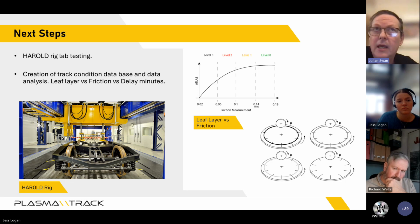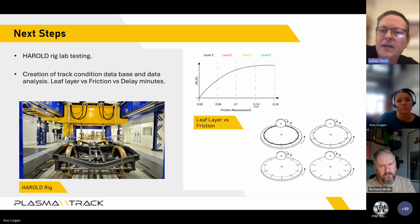And so there is a PQQ out at the moment for CP7, and we've expressed interest in that, and we're part of that review process at the moment. So still within the sort of product acceptance process, but very much working very, very closely with Network Rail. With regards to the rest of Europe, as you can see, we've been working with Knorr-Bremse.